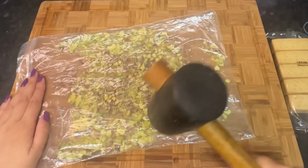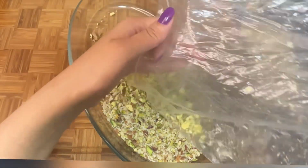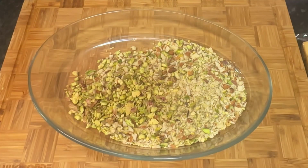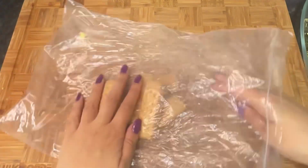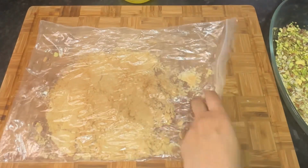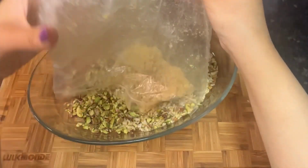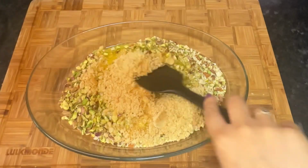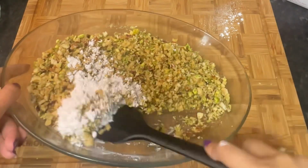So first of all, I coarsely crush some pistachios and some almonds. I put some pistachio aside to use for the topping later. So here I have some coarsely crushed pistachios and almonds. I'm going to get some shortbread fingers and finely crush them for the base of this cheesecake. I'm now going to add in 2 tablespoons of melted butter and give that a good mix. I'm now going to add 1 tablespoon of icing sugar to give it some sweetness.